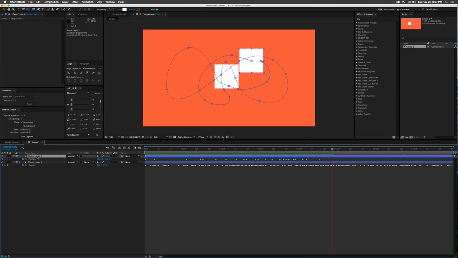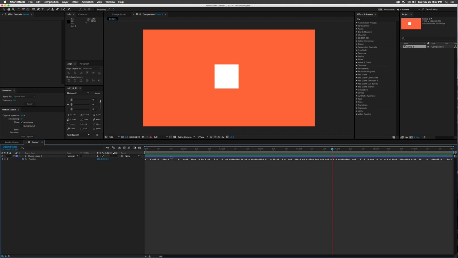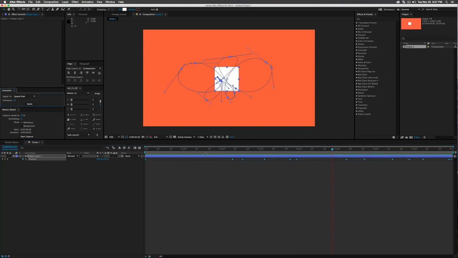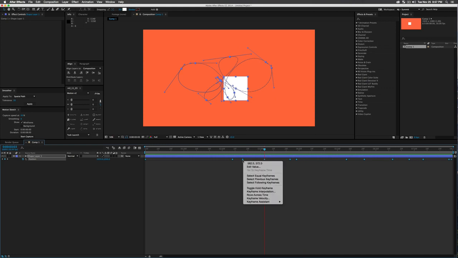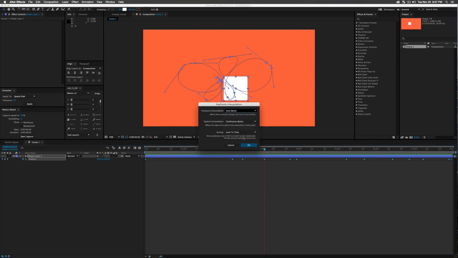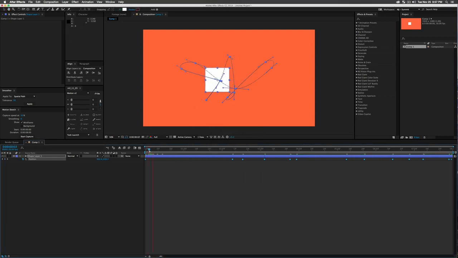So I'm going to delete this top layer here, and we'll keep working with this layer right here. Once you have this path and you want to smooth it, we'll just smooth this path, and we have some points. That's one way to do it, but sometimes this motion is just not what you really want. Sometimes you can right click it, go to keyframe interpolation and down to auto Bezier and try to make this path a little bit smoother, and maybe it gets all jacked up and it's just not what you want. So if you go back in time, there's a couple other things you can do.